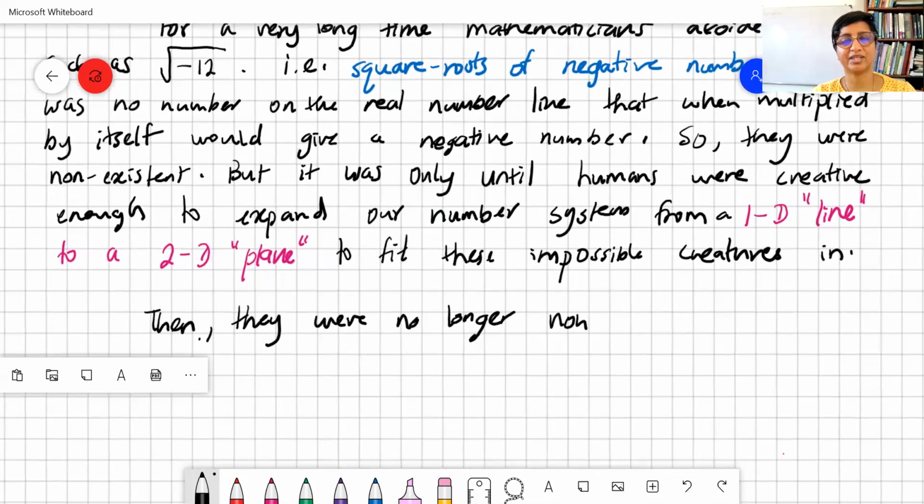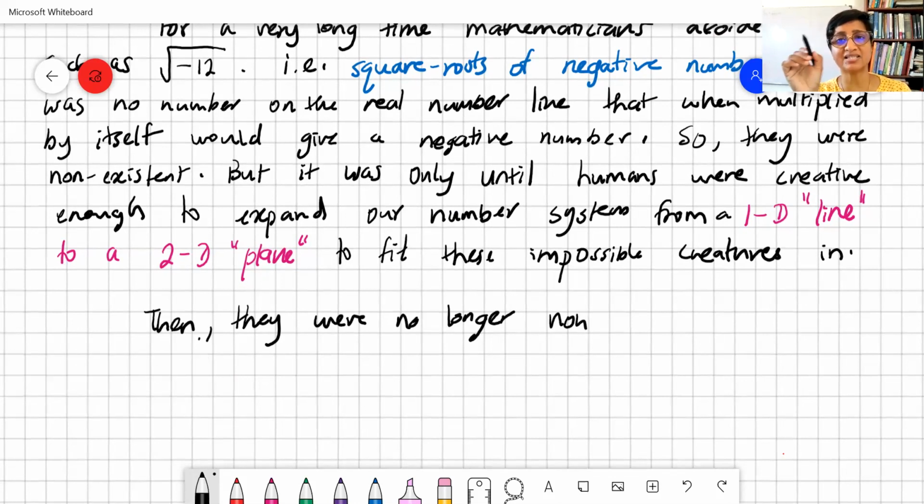And now we are used to thinking of a number as a point. Even if you are thinking only of the real number line, we think of a number on the line as a point on the line. A better way of thinking of a number is as a vector starting from 0, as a position vector. Thinking in terms of vectors is a very useful way of thinking. Because then you see the size of it. When it is a point, you are just seeing the location where the number is. But when you draw the vector, you know how large it is. Any number has a size. It has a magnitude.